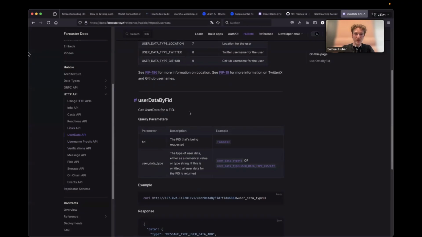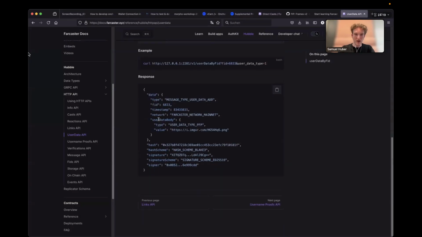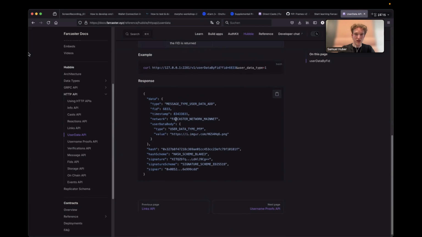User data by FID gives you the user data back, right? So it also says, oh, this is the FID of the user, and yeah, you can just look up more here. This is a little more involved, because Neynar does all of those queries together for you and then serves you that data, but you can go directly to that as well and even run your own instance here, so you don't have to even rely on external data. That's the power of an open network.